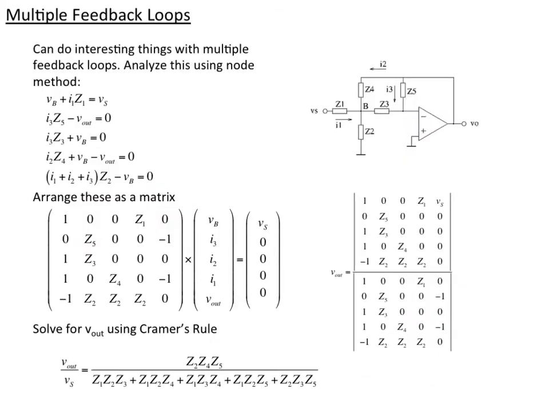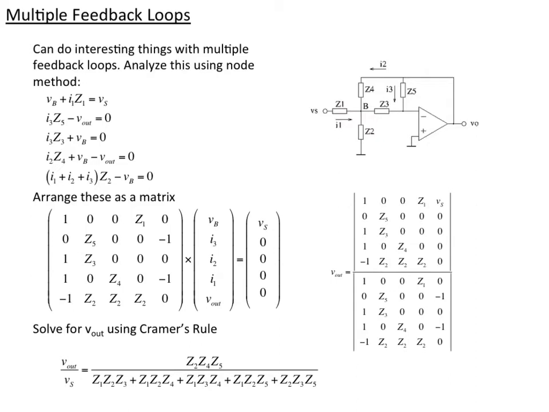Okay, so now let's move on to an active amplifier which has multiple feedback loops. And in this case, we can get more interesting behavior, one that'll have a resonance characteristic. So here I've just drawn a general way to have 2 feedback loops. We can come this way, we can come back that way, and we can analyze this circuit just using the node method. I'm doing that kind of implicitly here, but we can go through.